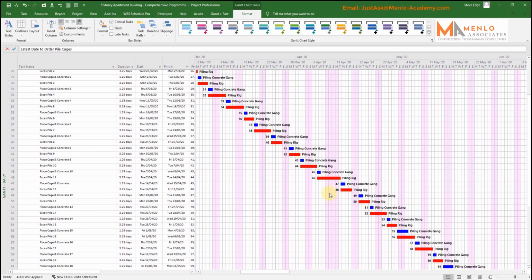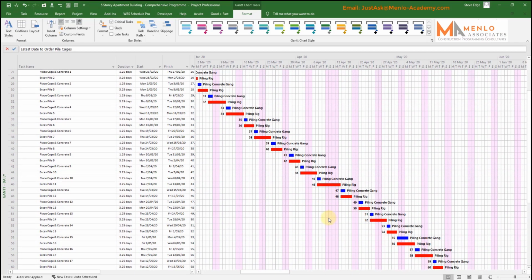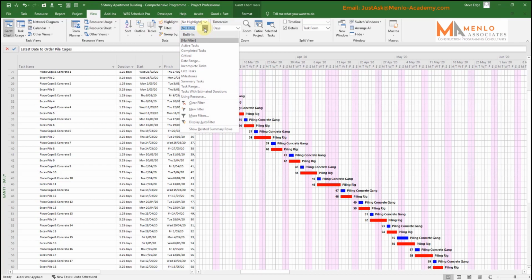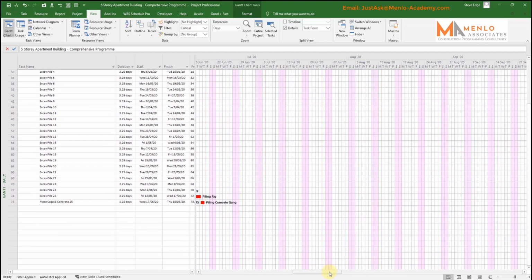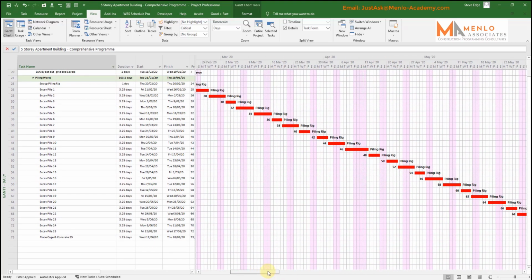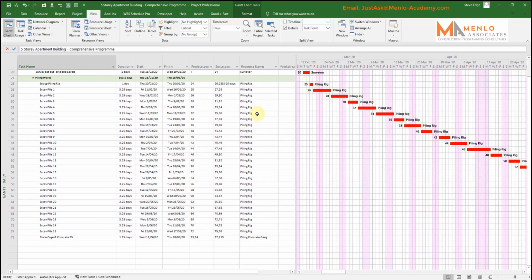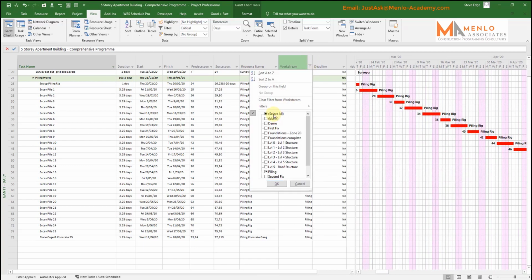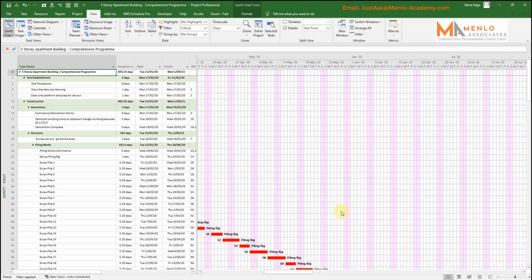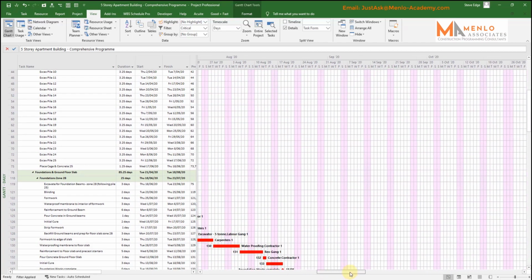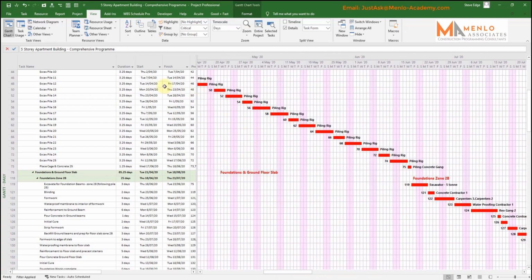Just in terms of the link lines, the only times I would generally show a link line would be as though I'm showing a critical path and I want to show the relationships between the critical path. So if I turn this on, this one actually cascades down quite neatly and cleanly, job by job, in terms of run stream through. I'll just turn off the work stream so that it's showing the critical path for the whole of the project. But even then you'll see that the critical path isn't jumping around much. It runs pretty cleanly through from start to finish of the program as it's laid out.